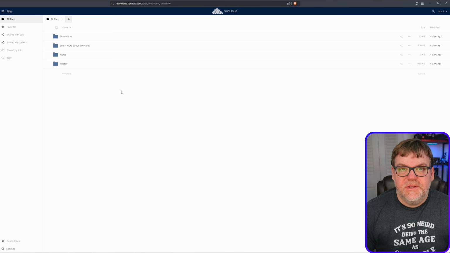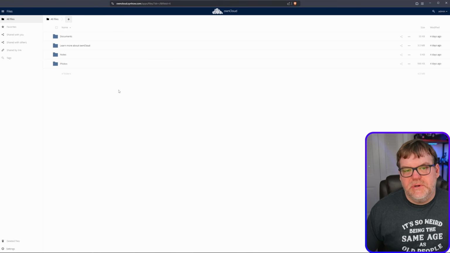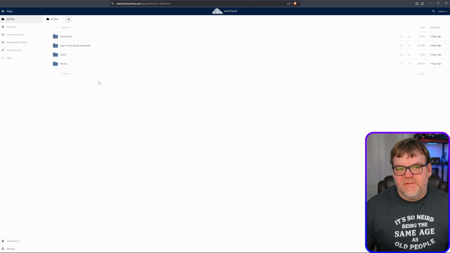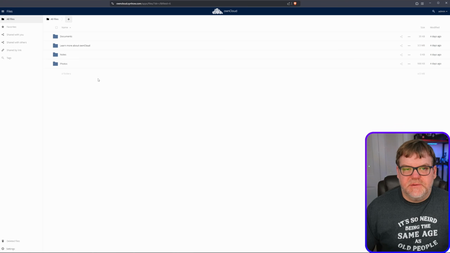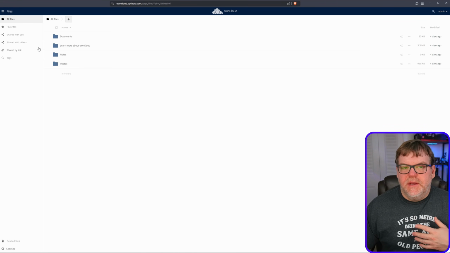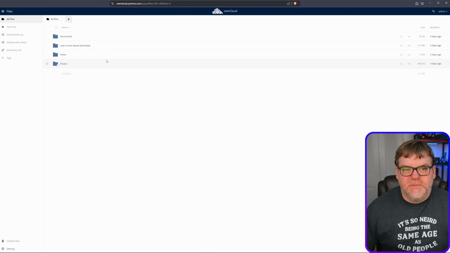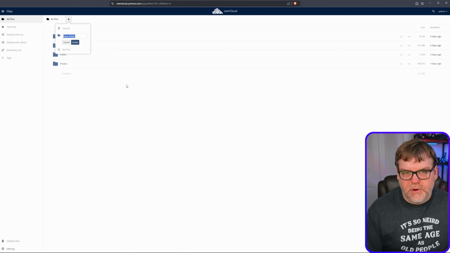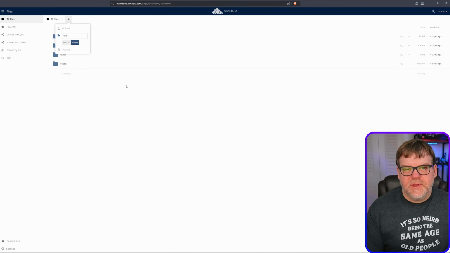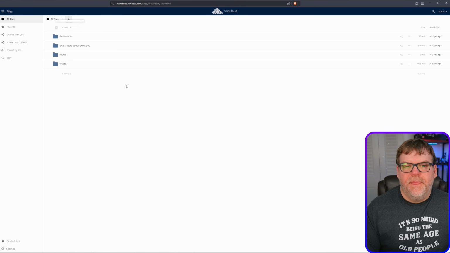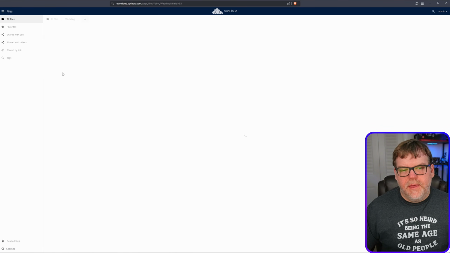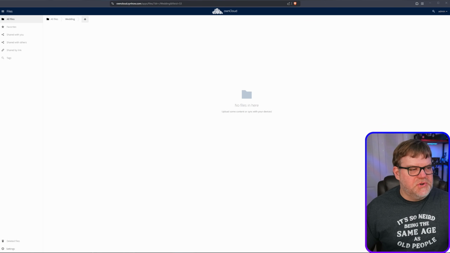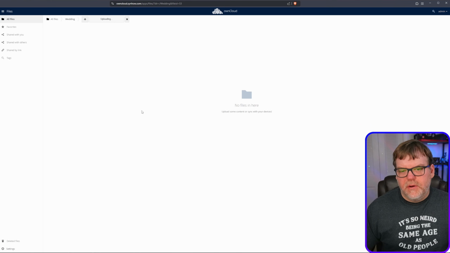So once you sign into the platform, this is the screen that you're going to be presented with. It's essentially some files and folders that are predefined, some sample layouts, but you can delete everything in here if you want and start from scratch. Or we could just add on to it. You click on the little plus symbol up here and we can go to a folder, and let's see, maybe we have some wedding photos that we wanted to add. We add our wedding folder and we go into that folder, and then maybe we just drag a couple of images over.